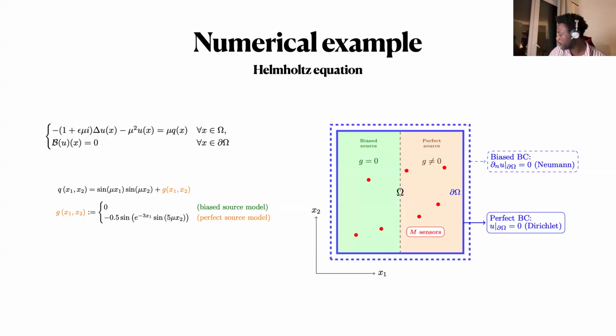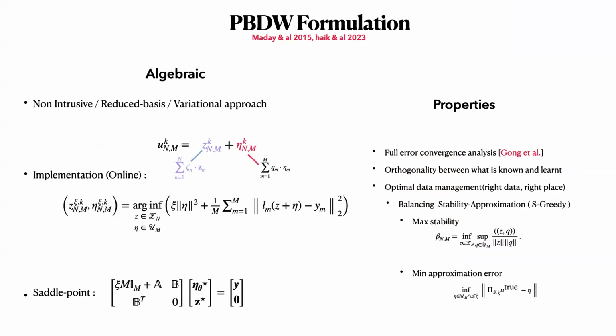So I will just give an example of solving a PDE with the PBDW that I just presented, which is not what I built, but we are building on top of it. I have a question on that. If you don't move the sensors, if you don't do adaptive sampling using this greedy method, then you cannot guarantee that the spaces will be orthogonal. The spaces are going to be orthogonal no matter the choice of the sensor. It's by construction, here in the saddle point construction.